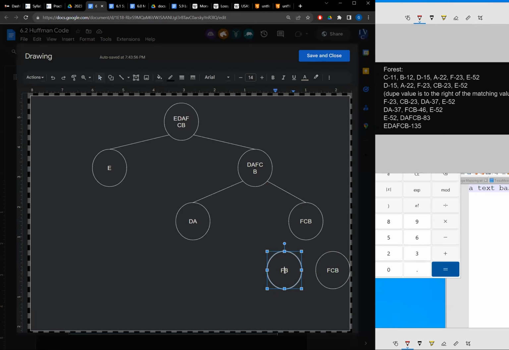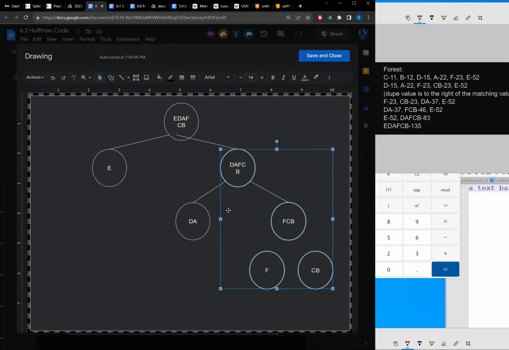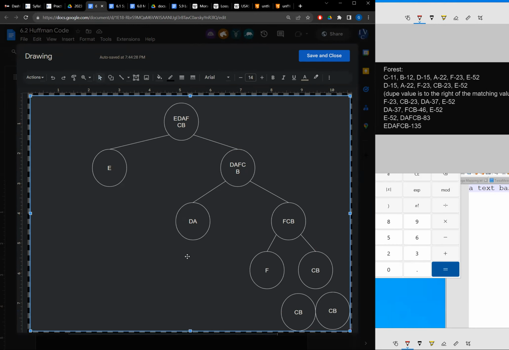FCB. So annoying when the lines aren't attached. All right, FCB. And CB is just CB. Slightly smashed together, and we have a DA over here. Now, just copy C and B and D and A.